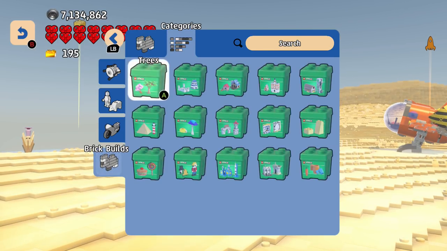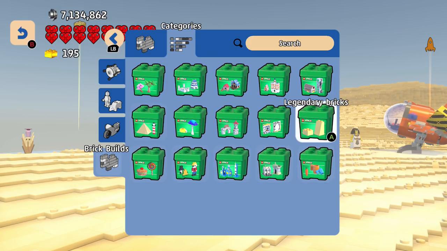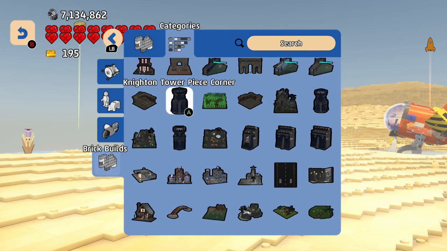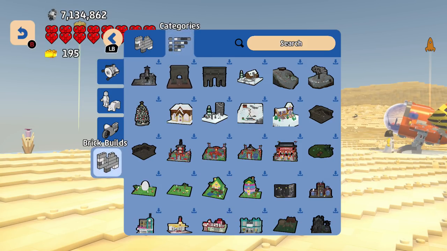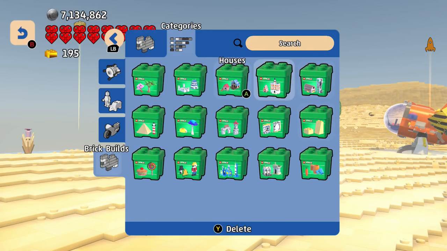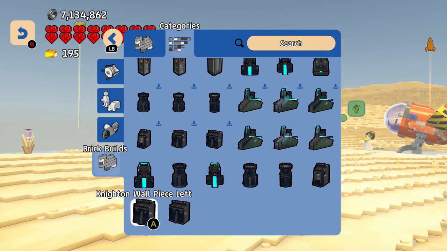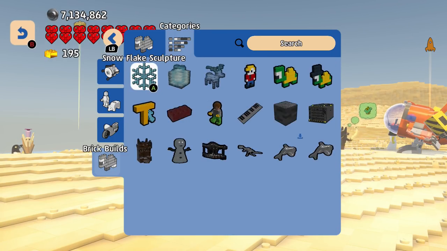All right, brick builds. Categories, landmarks. Nope. They would be under showcase. So this is a 2-for-1 special. They are not under showcase. All right. They are under legendary bricks. Nope. They are under buildings. Nope. Houses? Castles. Not natural features. Modular builds? Nope. Monsters? Nope. Miscellaneous? Nope.